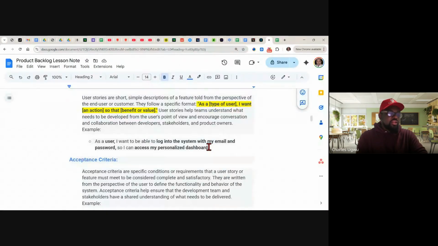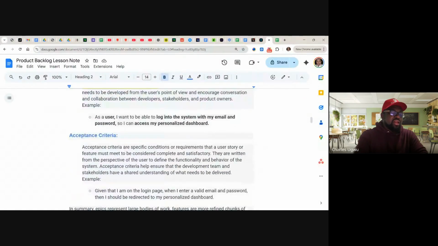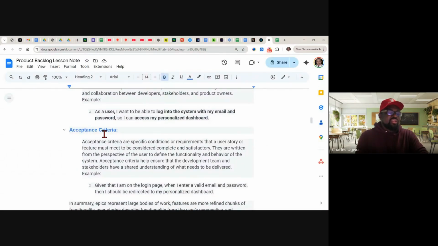But they are not going to leave you like that. There's what we call audit. There's what we call regulation. There's what we call governance, compliance, standard control. That is what acceptance criteria means. So the acceptance criteria will state the conditions this user story must meet before the business analyst or the product owner will accept that this user story is now at a definition of done, meaning that it's fully completed.